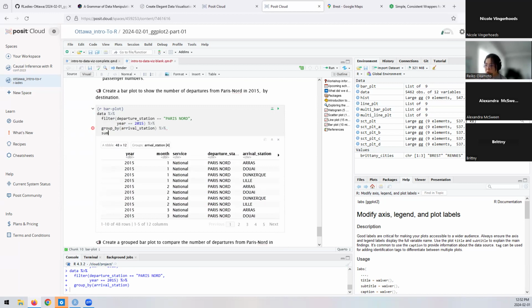And what we want to do is get the total number of departures for each destination. So we want to get the sum of the total number of trips. And I'm just going to store this statistic in a new variable called n.